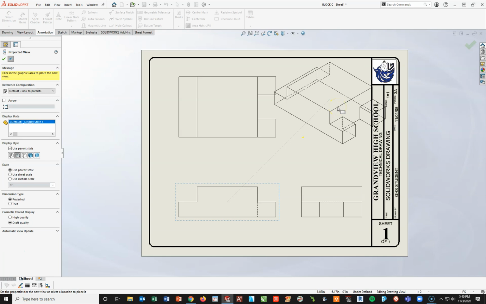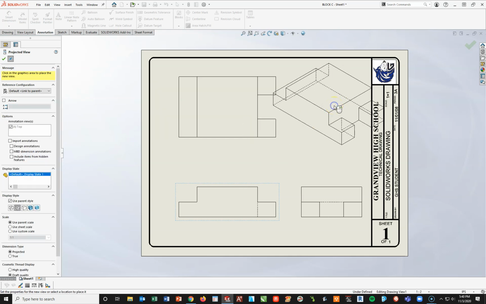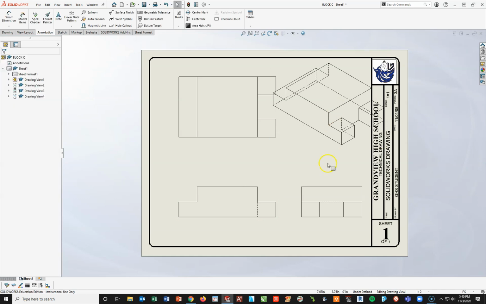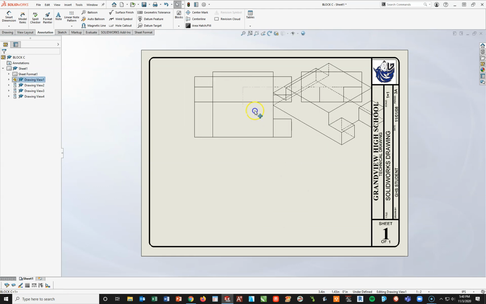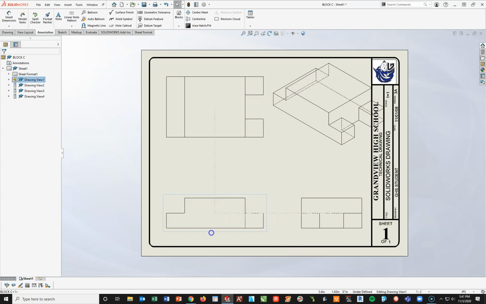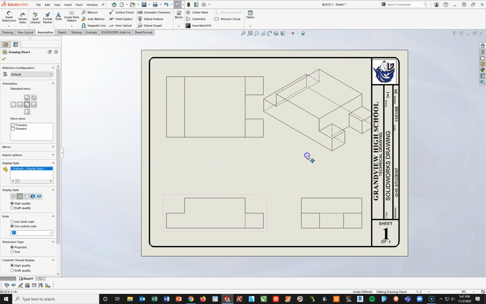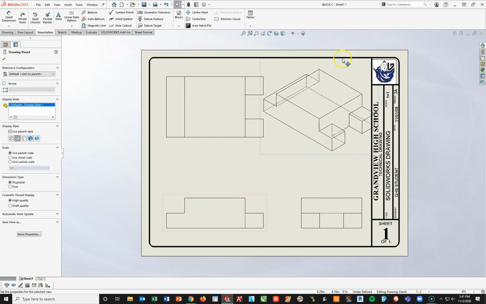This is called the isometric view, okay? Or I call it the model view, so the person building it knows what it looks like. When you get up in this corner, just left click one more time, and then to deactivate this tool, hit escape. Now, to show you what's going on, if I grab one of these boxes and left click and hold, I can move these around. You'll notice these three figures are all locked together. However, this one up here, I can move freely wherever I want to move it. Now, I'm going to leave it in this upper right-hand corner.